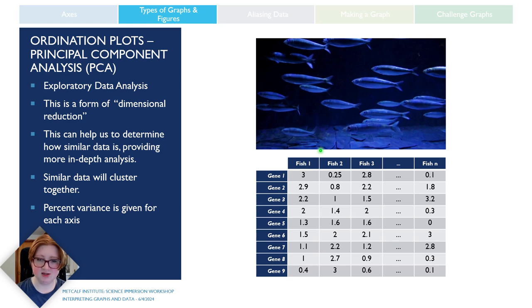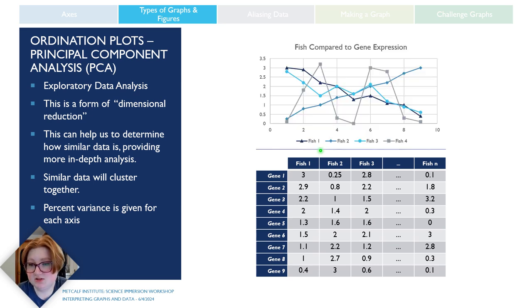So for fish one, this is the column of expression for each of these genes. And obviously just looking at this table, it would be really hard to determine which is a different species just from this kind of vague nebulous data. So what we can do is we can try and plot all of those. And as we see, we see some trends. It seems fish one, fish two kind of have a somewhat of a negative trend here. Whereas fish three doesn't and fish four is all over the place, but still this alone is not that easy to determine what we're really looking at here, especially since this is only four fish, whereas there could be a lot in a dataset. There could be like 300 lines that we're trying to look at. And a quick little note, I labeled this as fish n because I'm just calling that like the last fish in the dataset. N is often used as a stand-in or variable to denote the entire amount of data within a set.